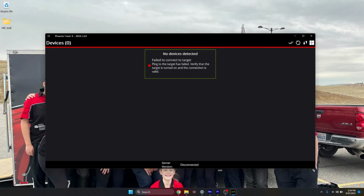That's all I have for this video. As I said, the Phoenix Tuner X tool has a lot of power to it, a lot of features. There's a lot of things that you can do, but this is a basic understanding of that tool, and it shows you how to do some of the most common tasks like updating firmware, assigning IDs, and using the blink function to tell one device from another.